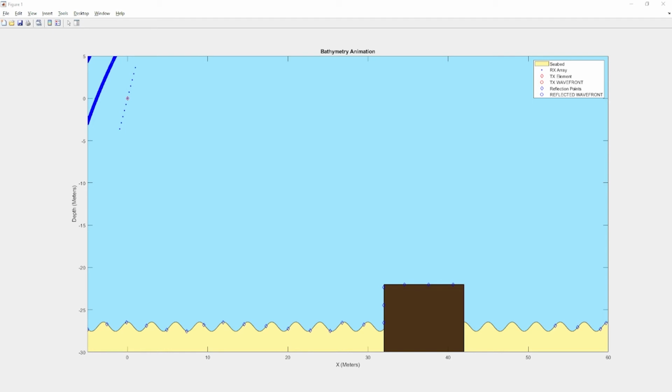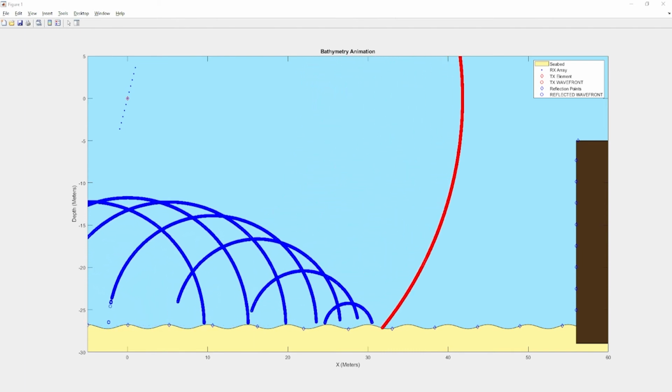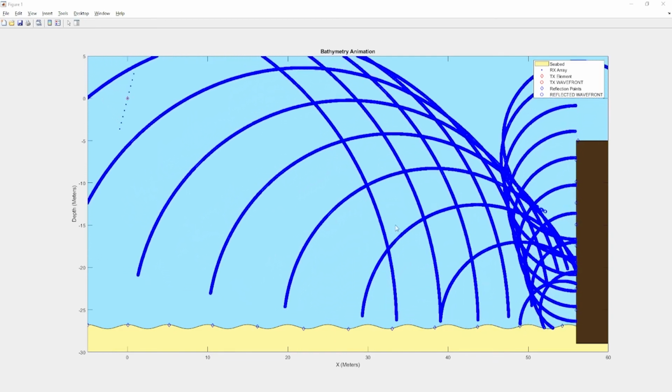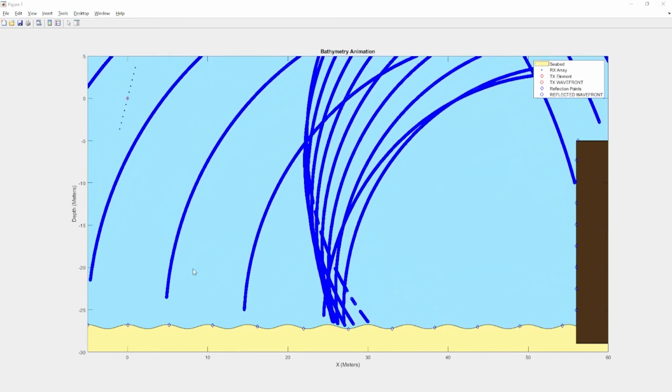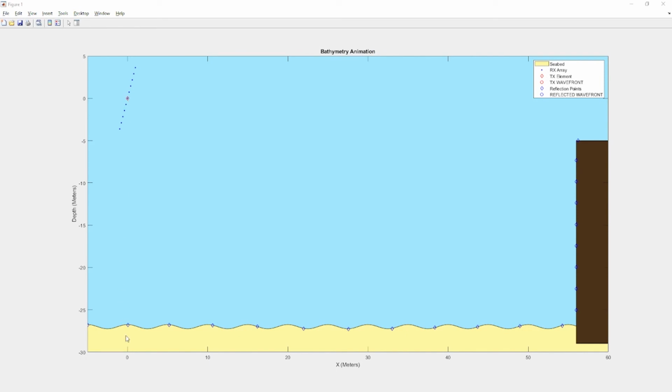And then the last thing I'd like to show is if we load in a vertical wall or cliff on the side over here as a target. This is an interesting example because it shows that as these waves travel back, now this wavefront is actually bouncing back down. So the received signal was originally coming from this direction, and then it jumps up to here because this is closer than these. So the received direction comes from here, and then it travels back down in this direction. And we get multipath here, and that's confusing.